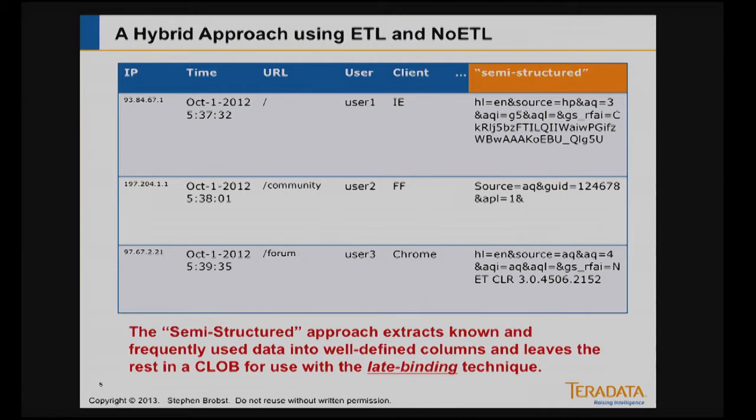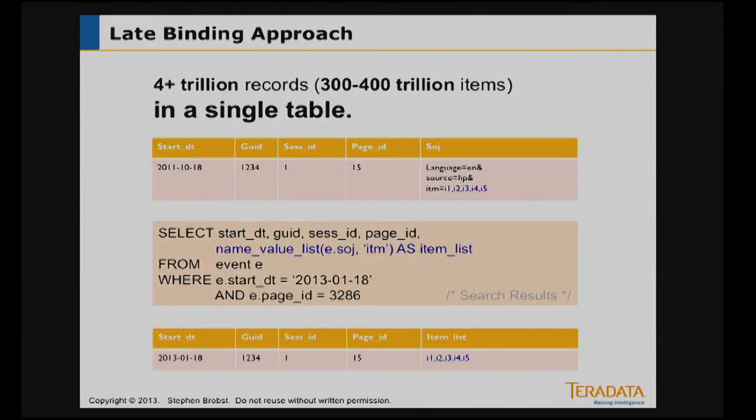So what you see in the far right hand is essentially just a glob, a character large object. And I'm going to impose no structure at load time. In fact, I'm going to use what I'll call the no ETL strategy. No ETL, just E and L. Extract it and load it. Okay? And so now I'm going to have this glob here. And I need to go beyond traditional SQL in order to do something with it. Because if you don't put the structure at load time, you're just kicking the can down the street further.